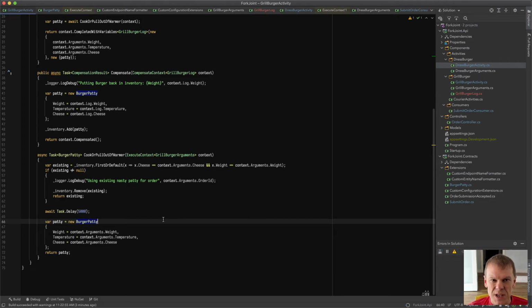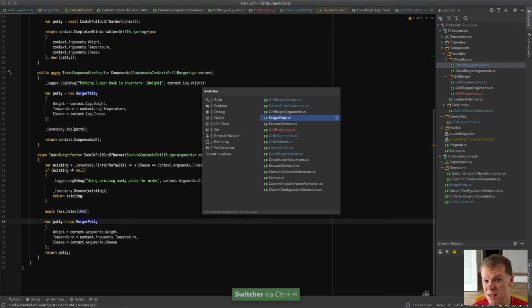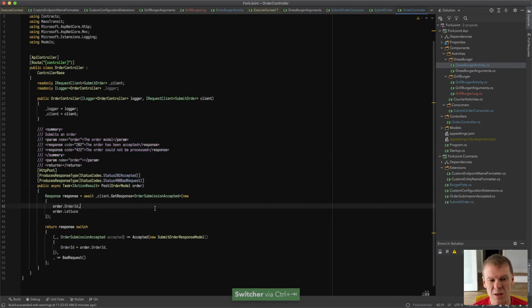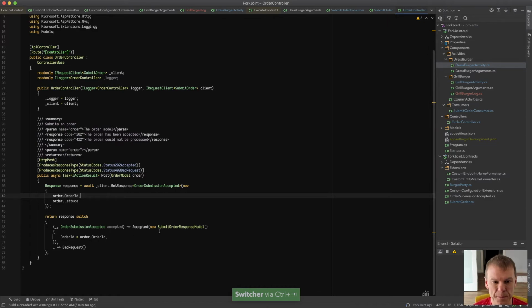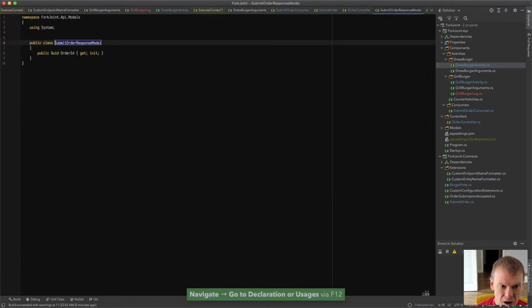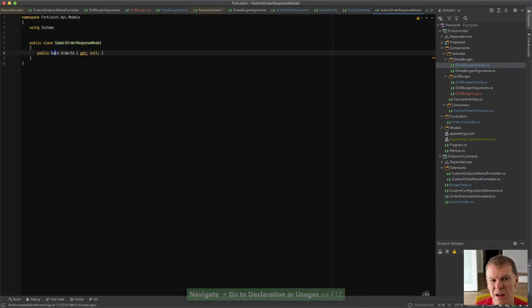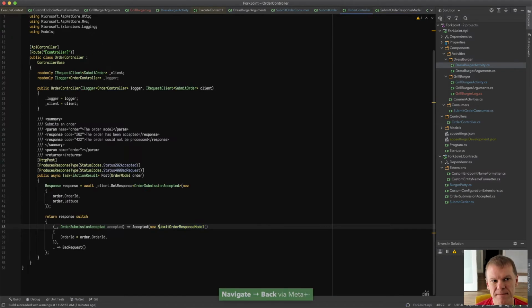So this gives us the compensation. We didn't have to change any of our requester. It didn't have to know anything about it. We've tested that our fault handling works in the consumer so that it passes the fault back. If we wanted to pass a better, and this is, I think, the one thing that I find kind of annoying, our current submit order response model is there. I would almost like to do a try catch on this.